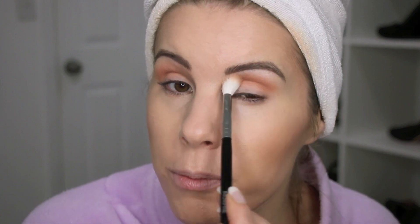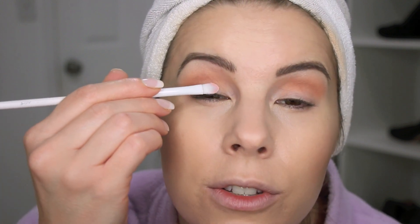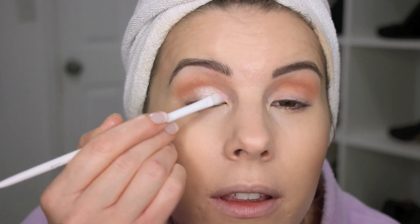I'm using some more Soft Brown and trying to figure out what color I want to use on the lid. I have this color from Makeup Geek called Shimma Shimma — this is just such a pretty color. So many people were obsessed with this shade back in the day. I think I might use this on my lid. Back when I used to do wedding makeup more, this was like my favorite eyeshadow to use for brides because it is just so pretty. I'm applying that with my Wet n Wild small concealer brush.